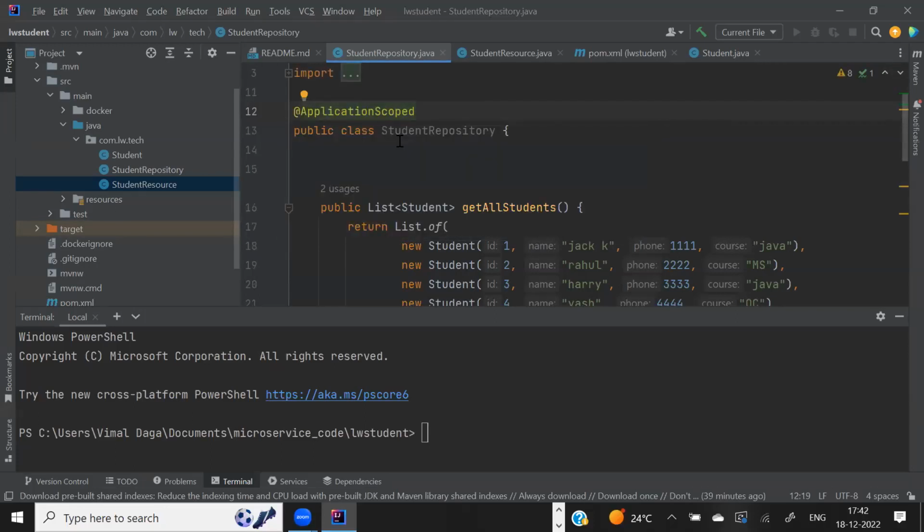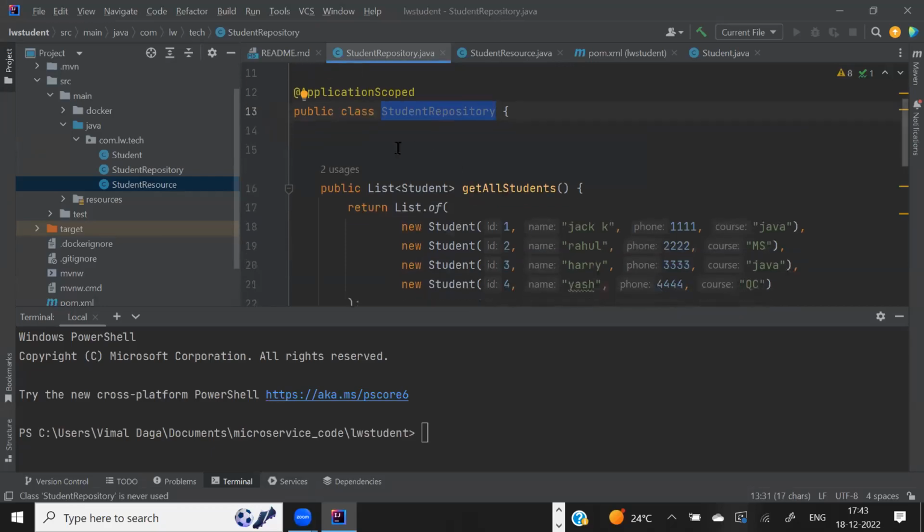And lots of things get added, because by adding this annotation, there's some kind of life cycle they manage. This annotation actually comes from Quarkus. So what Quarkus does is manage the life cycle of this class.